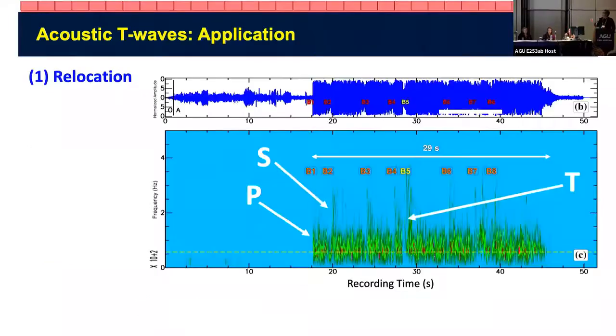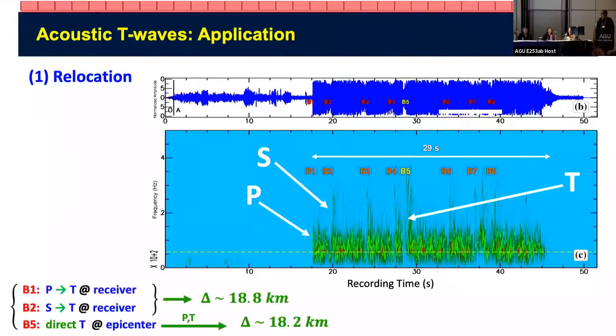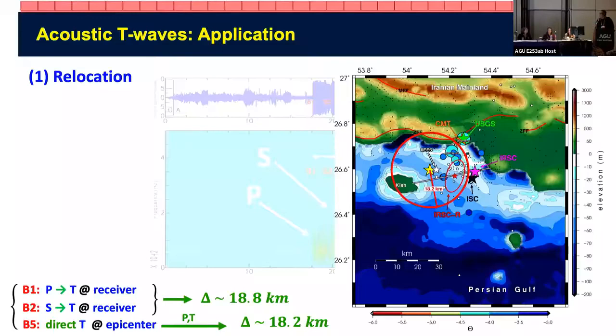And now if I put this to use, if I'm ready to buy that the first 2 are PNS and the 5th one is the acoustic signal, I can use typical velocities for PNS and what I get from our simulation. And this is the distance. Look at the epicentral distance, which are pretty close, about 600 meters from each other, which is great for an out of the edge of the network event. Now, you can see that this coincides almost perfectly with the IAC epicenter.